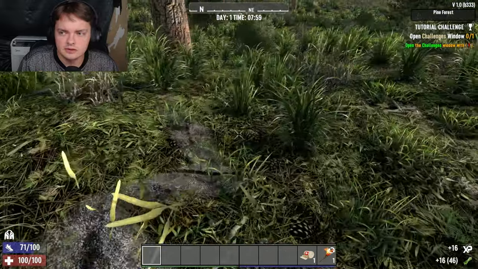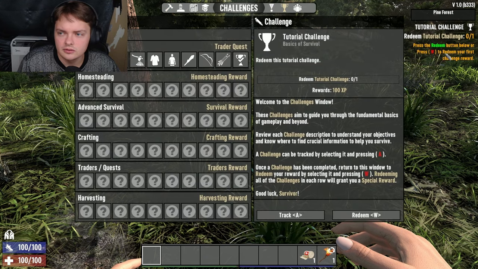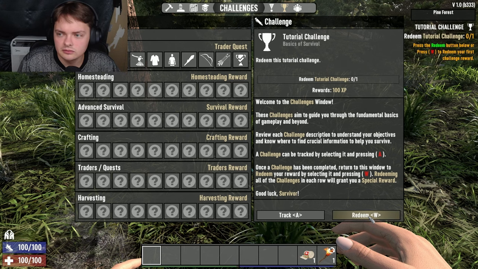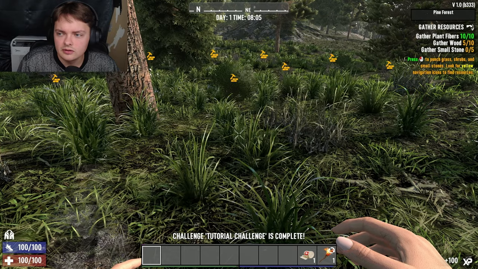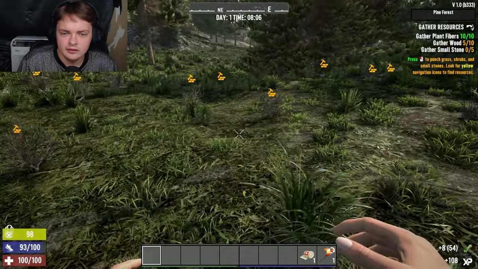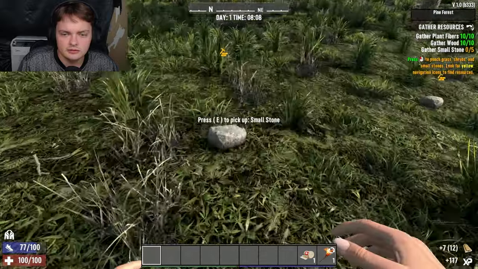Lamp, fiber, open challenge windows. Challenge windows? Challenges. Press the redeem button. Redeem? What? Maybe to redeem your first challenge reward. What did I... oh, I got XP. I've been punching grass, what do you want from me? Sticks. I want more than that. Need rocks too.